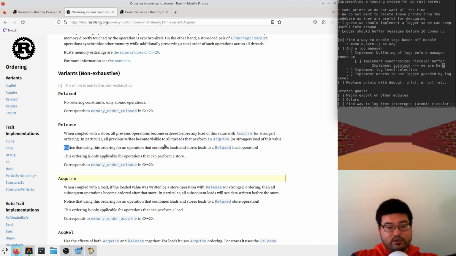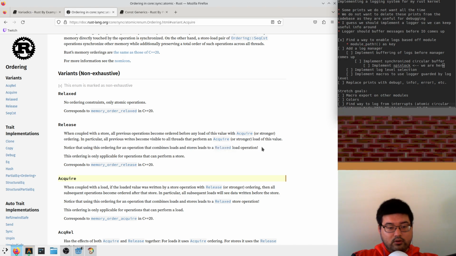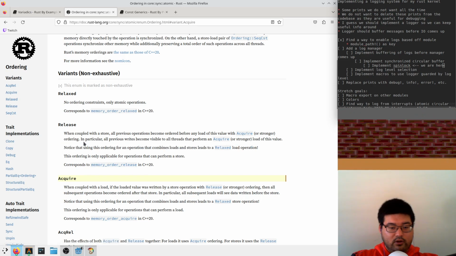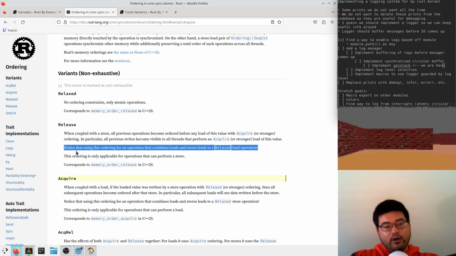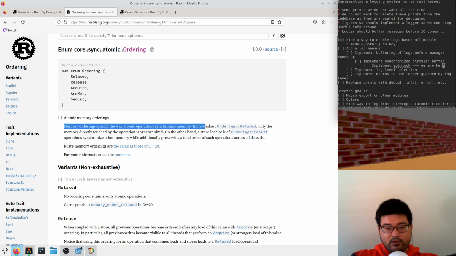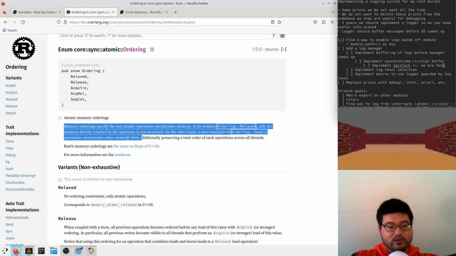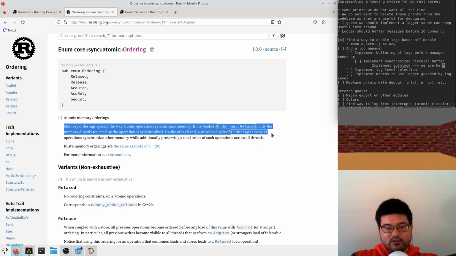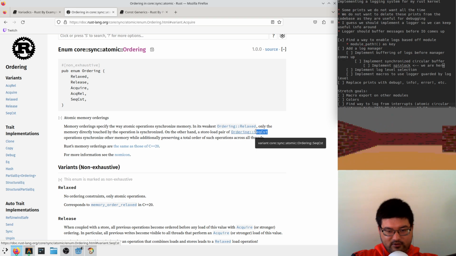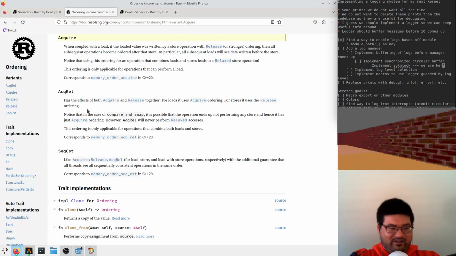Note that using this ordering for an operation that combines load and store leads to a relaxed load operation. I see. So that's the case that I'm in here, that I'm doing a compare and swap. I don't understand why. I don't know, man. Sorry. I'll just use that one for now, and I'll come back to it later.